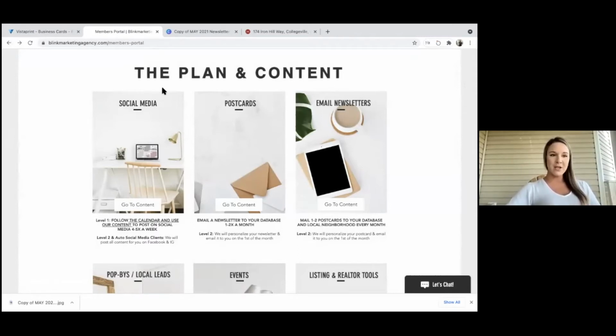And also because you want to hit them on all these different mediums with the same message. Someone might see your email, but someone might not look at the postcard because their significant other picked it out of the mail and tossed it. Or someone might see the postcard, but they didn't check the email because they have 700 emails a day. Or they'll see you on social media. So hitting them on all these different mediums, you're going to be everywhere. You're going to meet them where they're at. That's the point. So that when someone says realtor across the room, the first thought is, I have a good one. Let me refer you. So postcards.